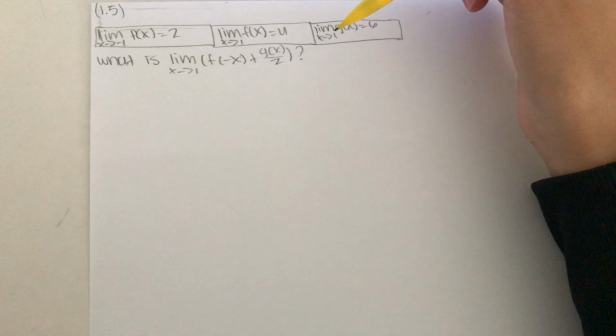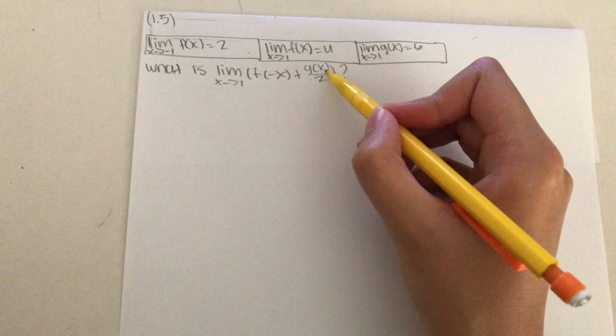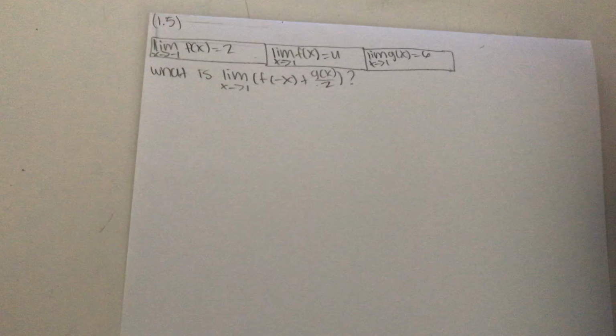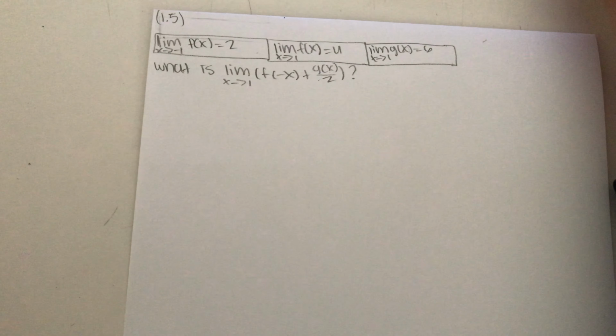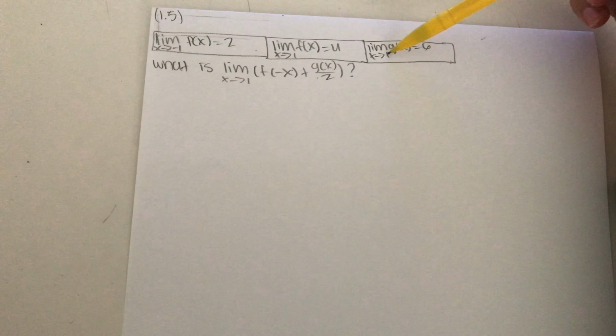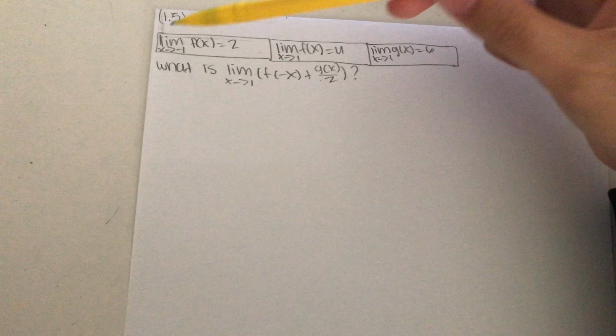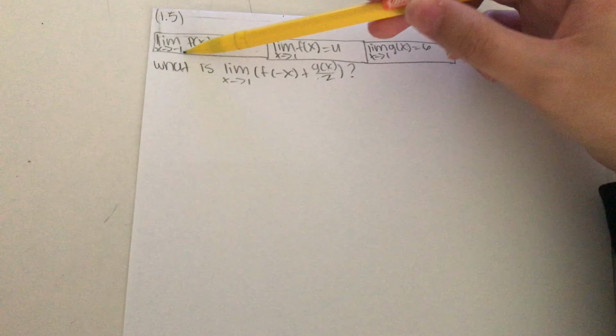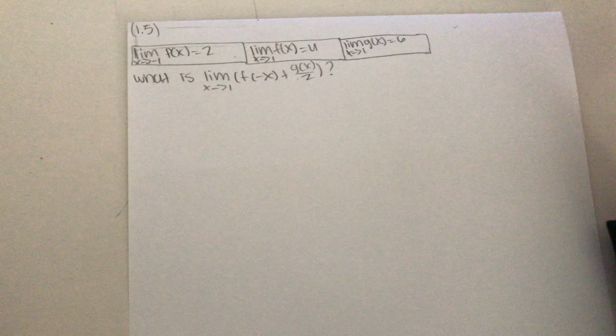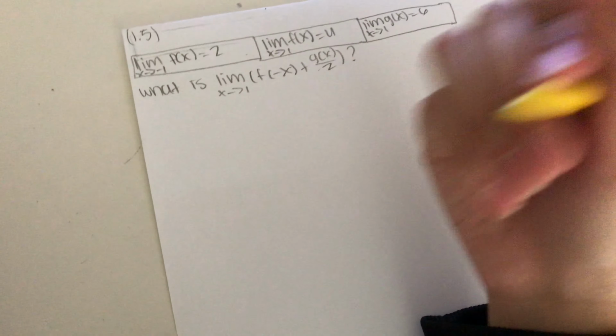This is another side: instead of f of x, now it's g of x. So that means that g of x will be here, right? Pay attention to this g of x. Now you see that on the bottoms we have x approaching 1, x approaching 1, and then x approaching -1, which is the only -1 we have. This is 1 and this is 1. So first, always identify what you have in order to do the next step. Now we understand what we predicted, so we can officially start working on it.